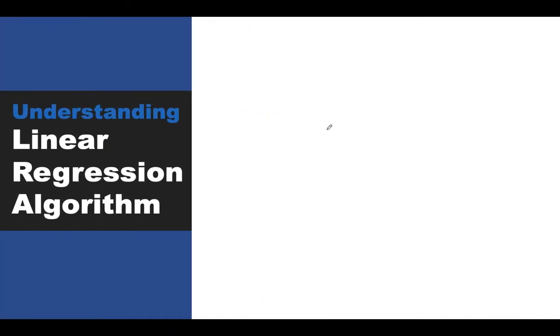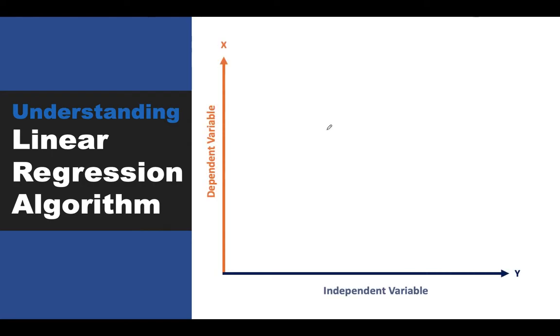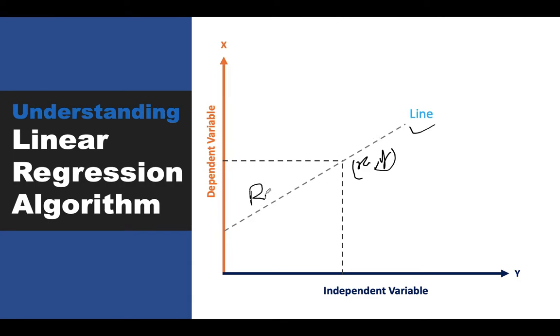So let's understand now. Let's say you have plotted one graph of independent versus dependent variable, right? This is your y side, this is your x side. Now let's say that my y is increasing, and I just made a line over there. There could be some point of x and some point of y, and that is giving you a line. This could be x and y, and I'm getting a line. This line is called the regression line.